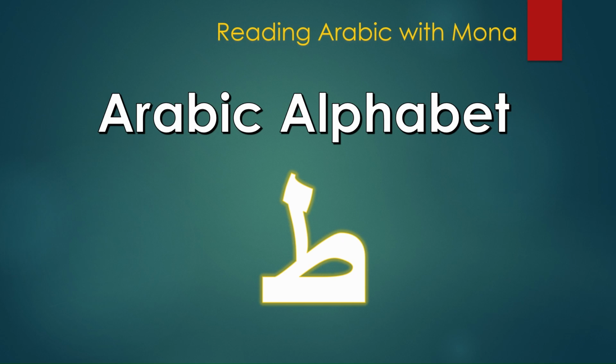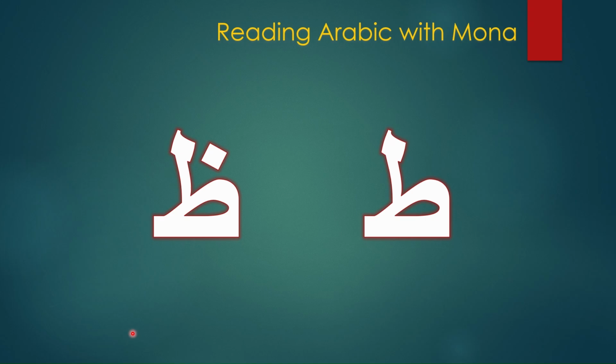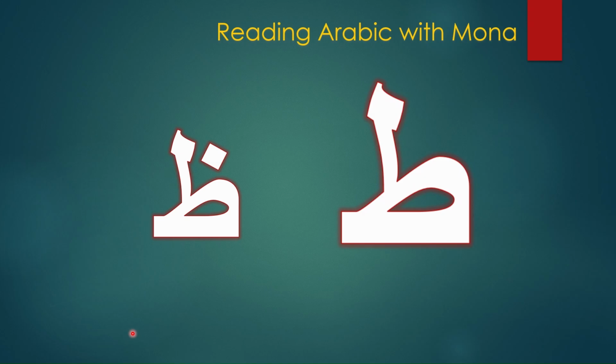Today's lesson is about the Arabic letter Ṭa. Ṭa is the 16th letter of the Arabic alphabet. The letter Ṭa has a unique shape and it shares it only with another letter of the Arabic alphabet that we'll be learning about later. The loop here, or the enclosed part, looks just like the body of the Sad, but without the lower curve. Also, there's a vertical stroke or line that drops right into the closing point.